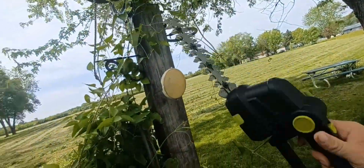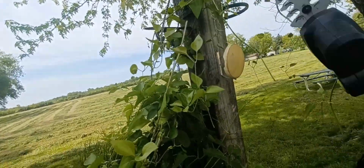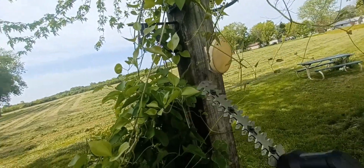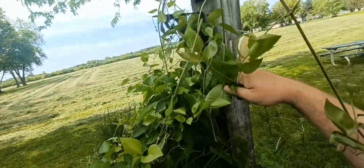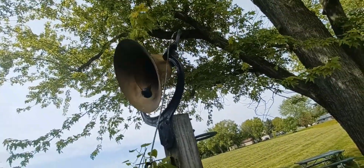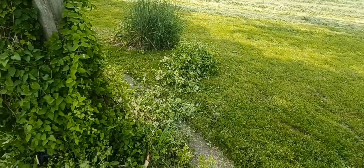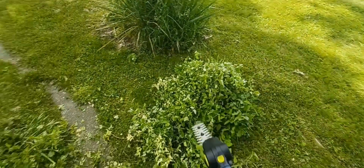That's a lot better. Let's take all this down off my bell. I think that ought to do it. Aha! That's a lot better. Quick battery check. We're still full charge after doing all that.